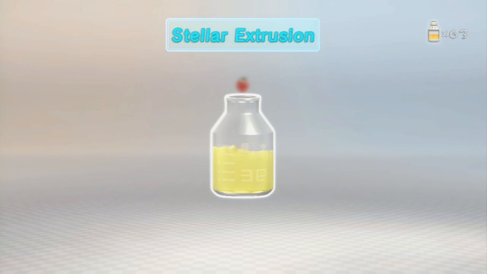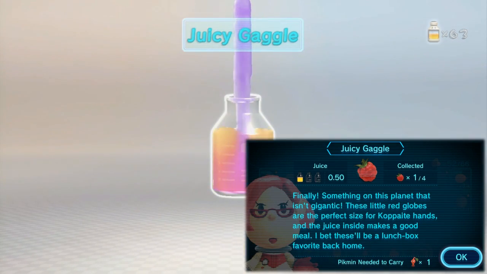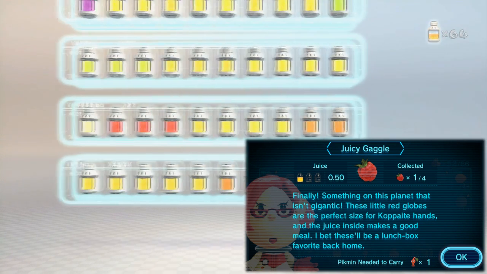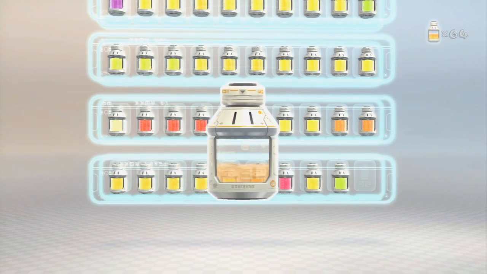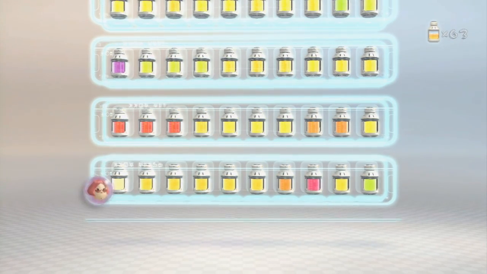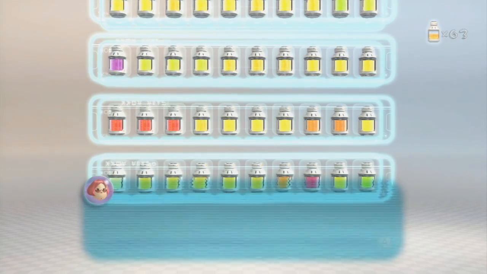This is a fruit juice montage. Hey, a juicy gaggle! I love that thing! It's purple, apparently! We've worked hard today. Now it's time for our reward. Orange juice. Yes. My favorite thing. It's good to be able to juice, but it was alright for a while.